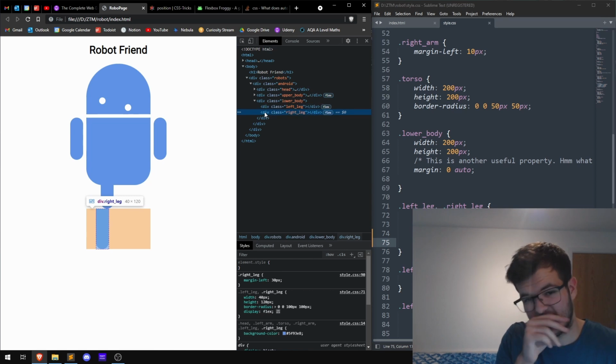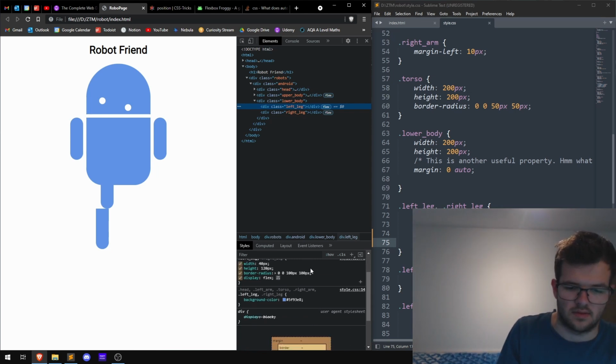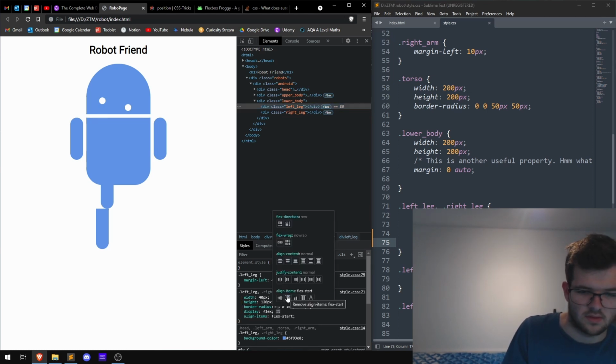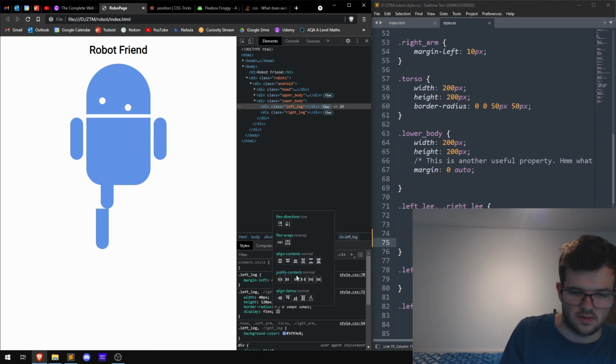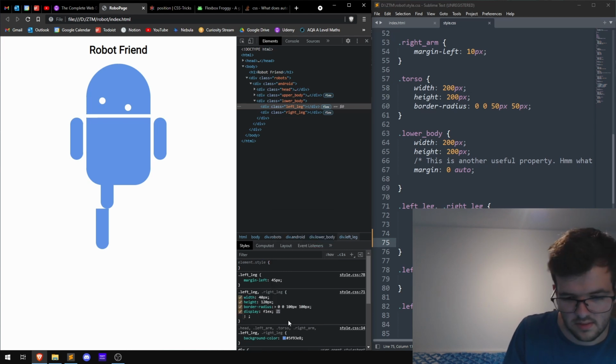But that still doesn't solve the actual issue. Left leg. Because in theory, right leg. They should be flexi boys. But now it doesn't seem to be affecting them at all.